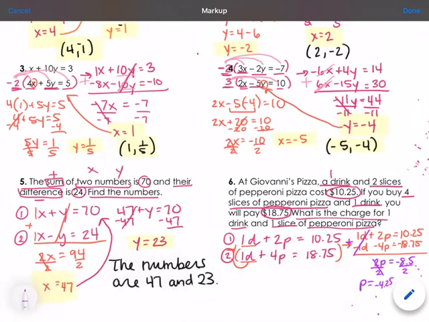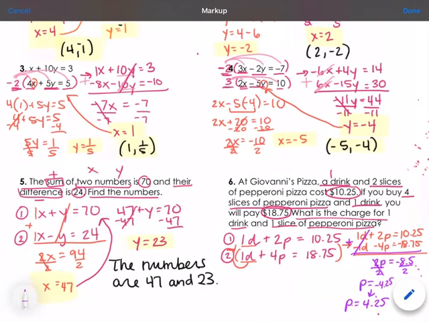Now, you kind of want to use your brain here. A piece of pizza can't be negative. The reason this turned negative is because I multiplied this by a negative number. So the cost of the pizza is not actually -4.25, but it's actually +4.25. So p actually equals 4.25 positive.